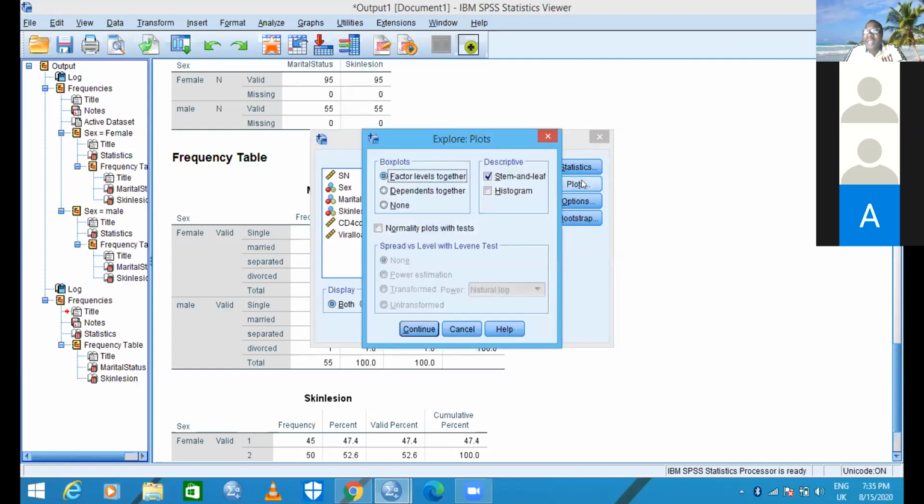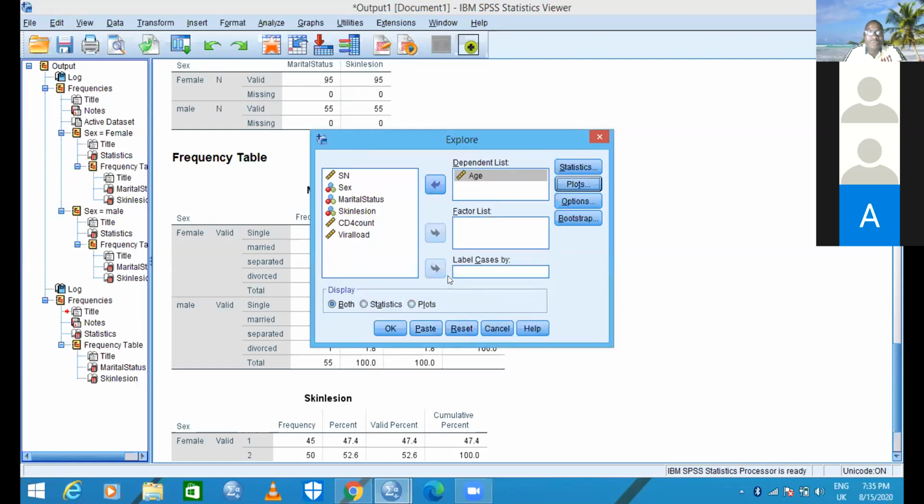You will see by default, stem and leaf is checked. Leave it. Also check histogram. Then you see normality plots with tests. Click on it. Click continue.